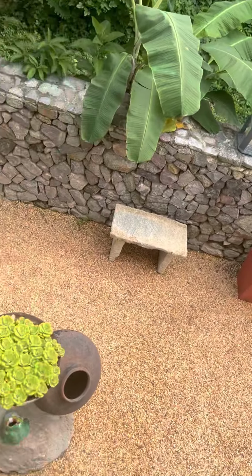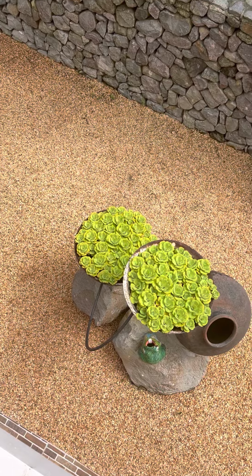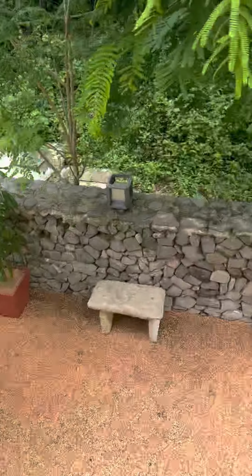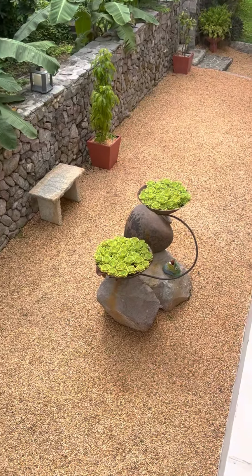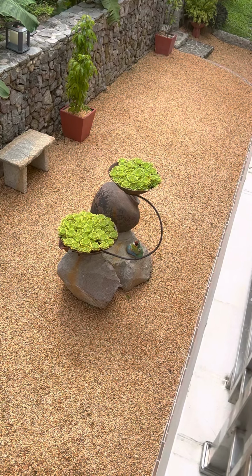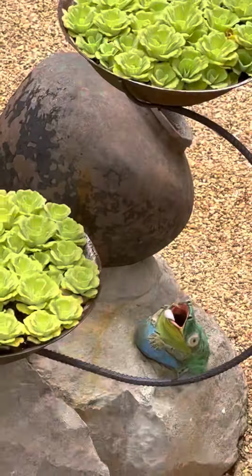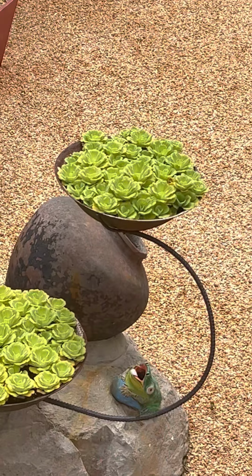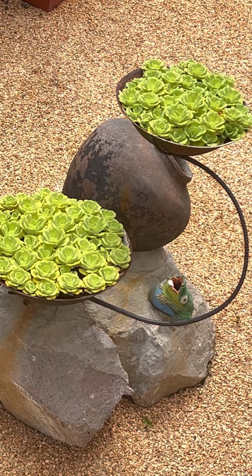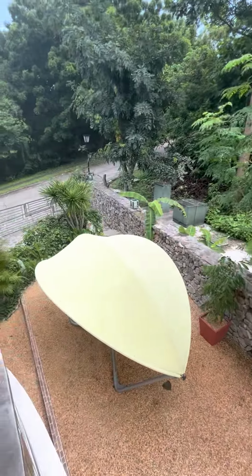So basically, we don't do any more pastry, so no more showpieces like we used to do for competitions, chocolate showpieces. So we did a little showpiece here with the rock, the pot, the water, and the Chinese wok. Actually, it's a Chinese wok like we have in Macau, exactly the same wok. And then it rotates 360 degrees on the steel. Yes, I mean, you can use the steel somewhere else.